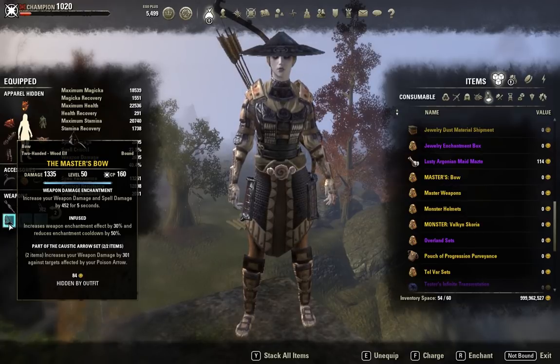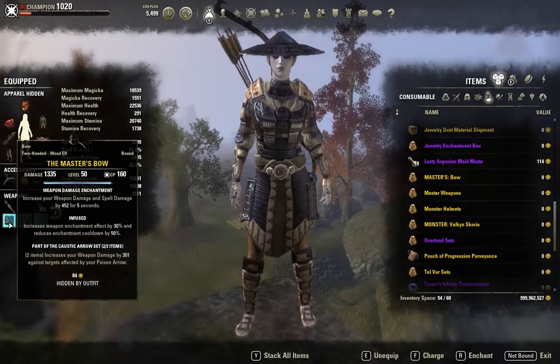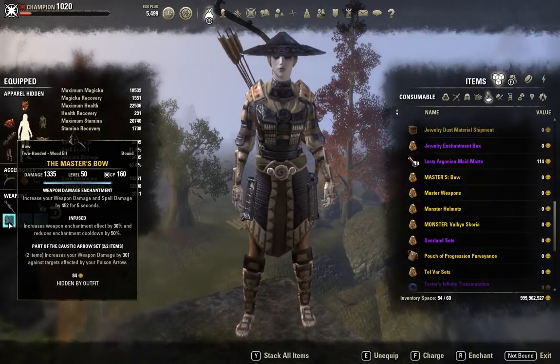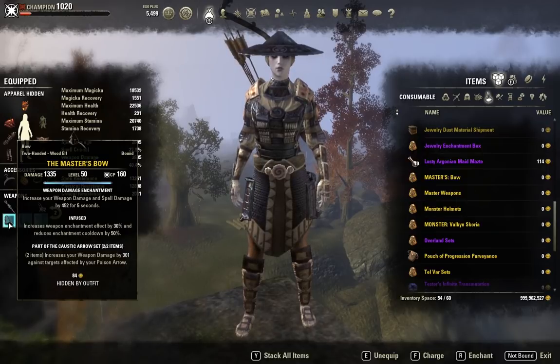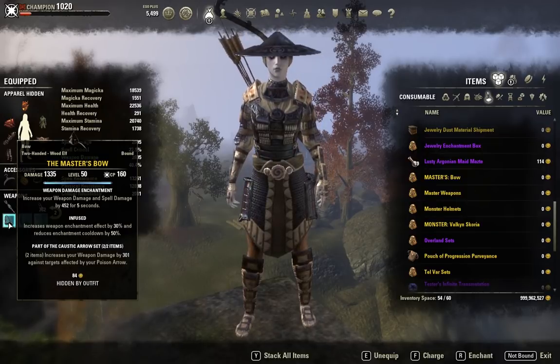That being said, it is a very good weapon. It's going to increase the amount of damage that we do with our dots, and we do have it as an infused bow as well to give us the weapon spell damage buff on top of it, so we get a huge amount of weapon and spell damage increase from this master bow when we throw a poison injection on someone.